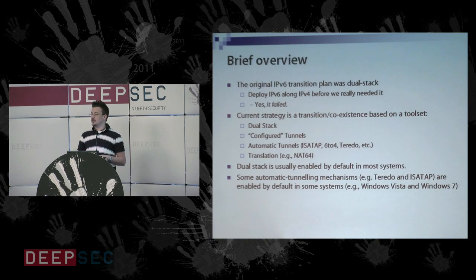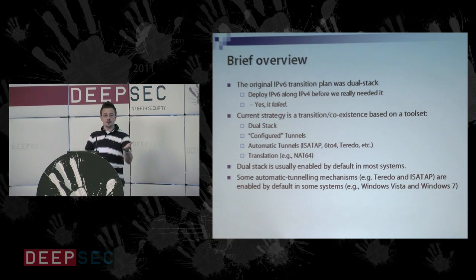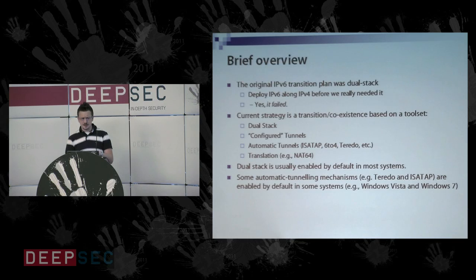Only a few organizations actually deployed IPv6, and in many cases they deployed it in the core of the network, but they don't really provide IPv6 access to their clients. So the current strategy for V6 deployment is based on a set of transition technologies which basically aid in deploying V6 in environments that are mostly IPv4 only. Most of the stacks that you have available in general purpose operating systems support dual stack, and they also support some form of transition technology. For example, in the case of Windows, it's dual stack, but it also supports Teredo, ISATAP, and I think one other, 6to4.